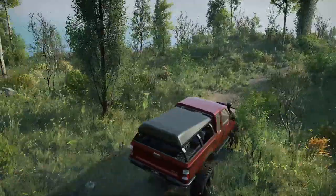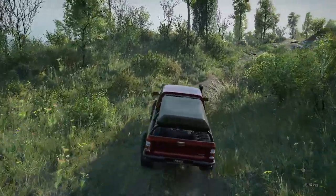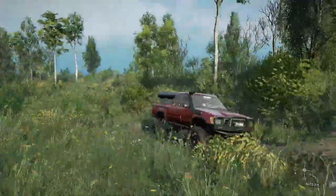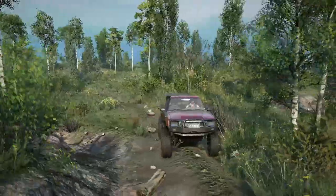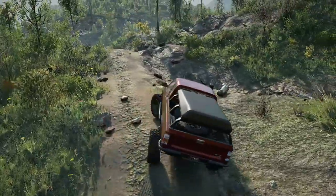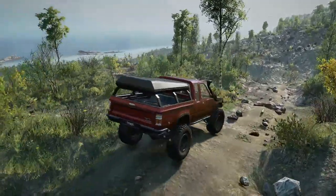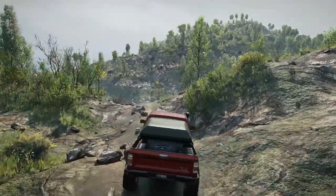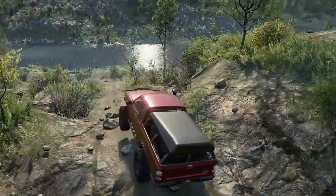The one to the right that was right back there seemed a little bit on the incomplete side, at least from what I saw from the overhead view on the map. So I'm going to just ignore that one for now, and then we'll come back and try it out again later. This is really comfy though on the trail. The suspension travel is nice. The 4-inch lift is a really balanced place for it to be. Now, I haven't tried the 6-inch lift yet, but I gotta say, the performance that I'm getting out of the 4-inch lift kit is really good, and I definitely am not looking for extra performance, at least not on trails like this.